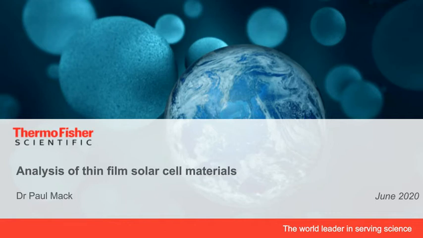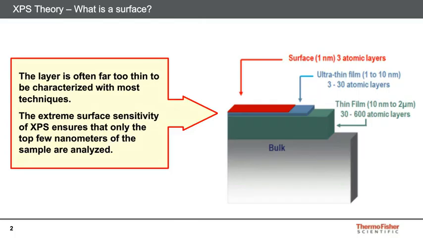X-ray photoelectron spectroscopy, or XPS, is a surface analysis technique. But what do we mean by the word surface? Without using ion milling, XPS can measure information between 0 and 10 nanometers into the surface, corresponding to the red and blue zones of a diagram on the slide. Most other techniques cannot analyze this very thin zone, and this surface sensitivity is one of the strengths of XPS.